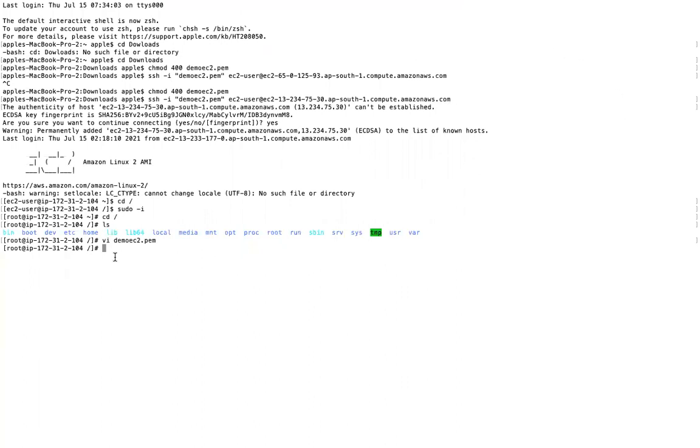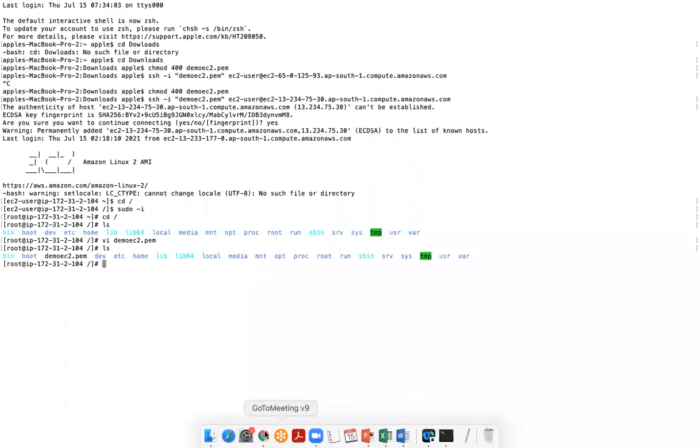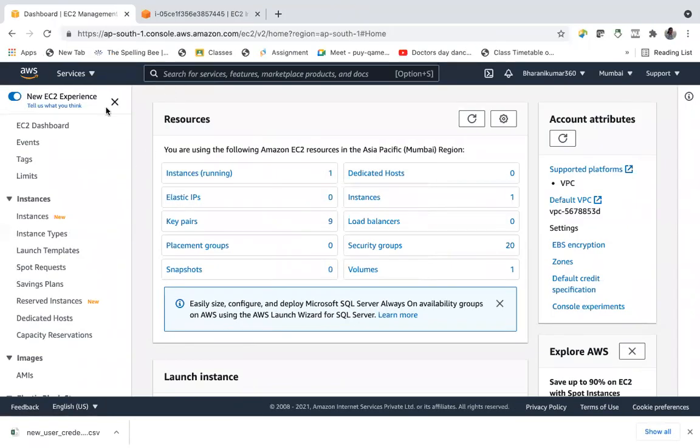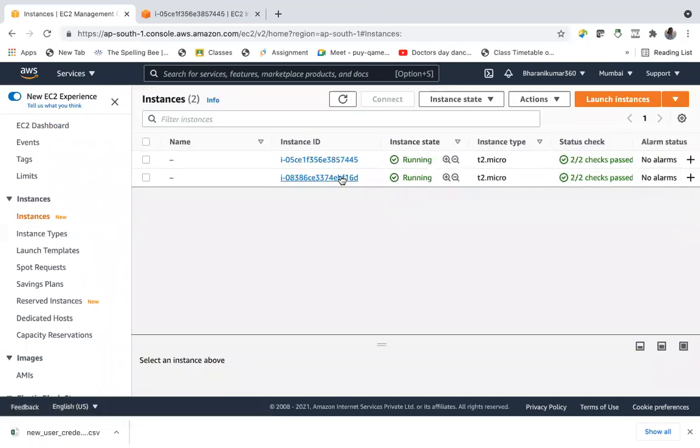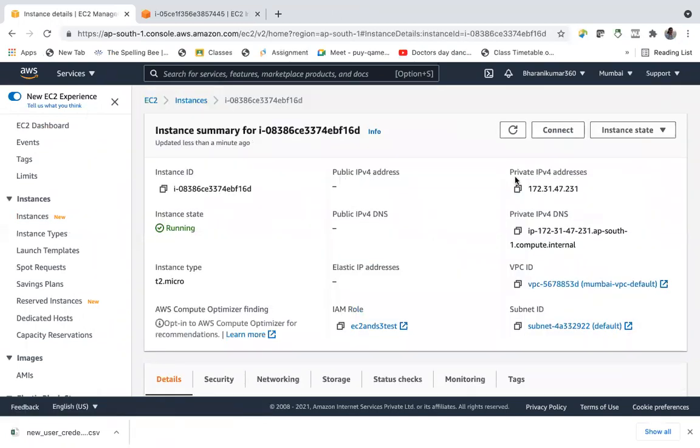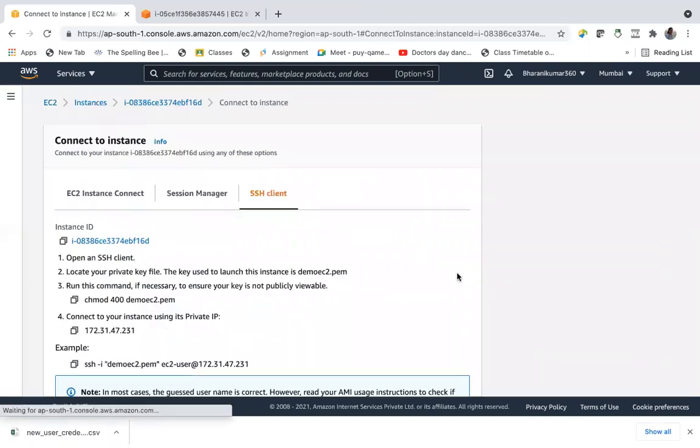Now I can connect to the private instance, right? Say ls. I have demo ec2.pem. Go to private instance. Connect.